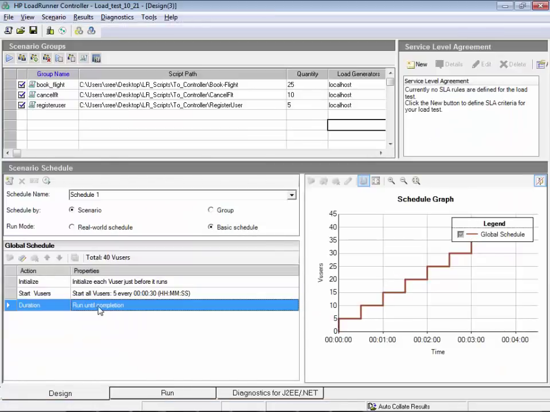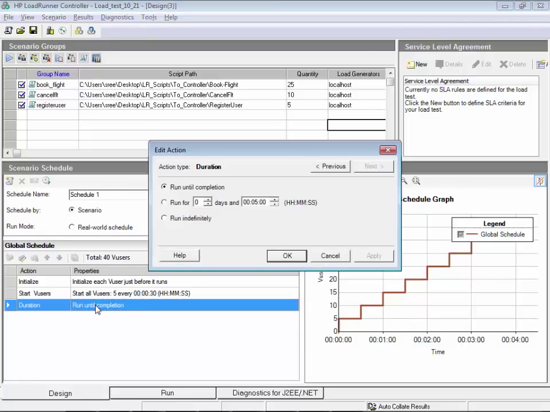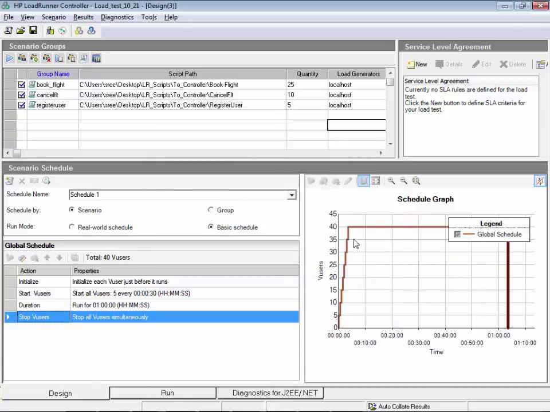Okay, how long do you want it to run? No, not run until completion. Again, double click on the action to change it. Usually a load test runs for how many hours? Not one day, but how many hours? 1 hour. You see, hour, minute, second. Wonderful, guys. Now as soon as I change that, automatically you see the graph has changed. Let me take away that legend which is causing the problem. You see, that's a 1 hour test. If you watch carefully on the timeline, earlier it went for 1 hour 10 minutes. This will be exactly 1 hour.